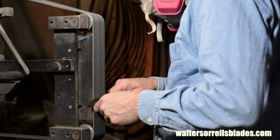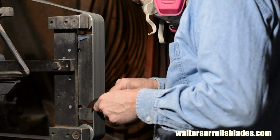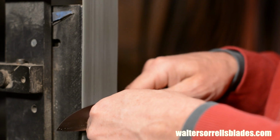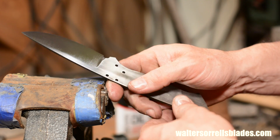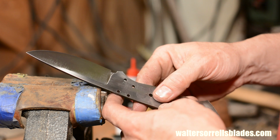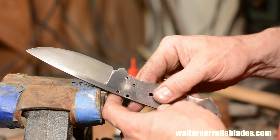Now I'll go back to the grinder and clean up the grind. I'm not doing anything aggressive here at all, just cleaning up the oxides and the earlier scratches. If I wanted to make a satin finish or a mirror polish, I'd run up through some fairly high grit numbers. But in this case, I'm not making a super fancy knife, and the grind marks will be part of the aesthetic or the design of the blade. So I'll just take it up to 220 grit aluminum oxide using a nice fresh belt, that's key, and that'll give me a nice, clear, crisp set of grind marks.